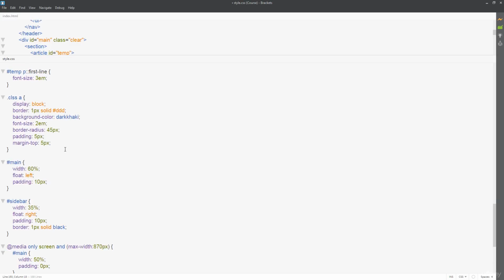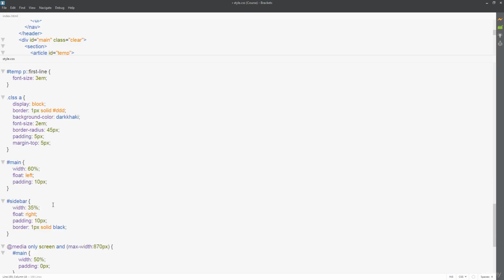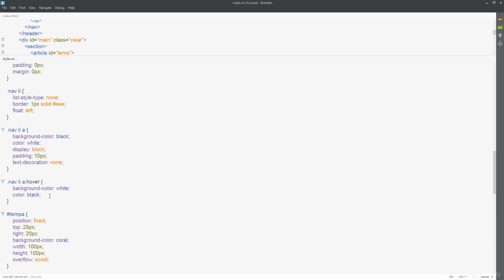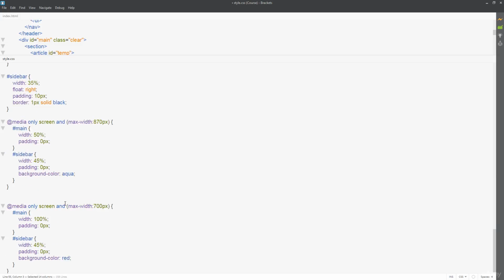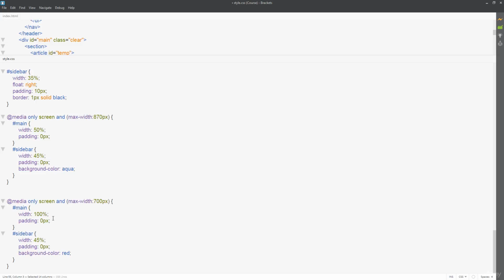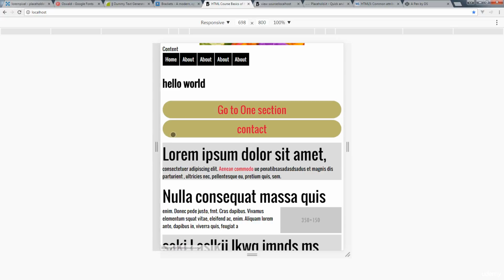And this time actually I want to clear out that. So we had set the floats to the left and to the right, so this time what I want to do is clear both of those floats out so that we're not floating at all. We don't need to adjust the padding because we already set it to 0. Same here, and here I'm going to set it to 100%. And now let's take a look at our page, see what happens when we resize.